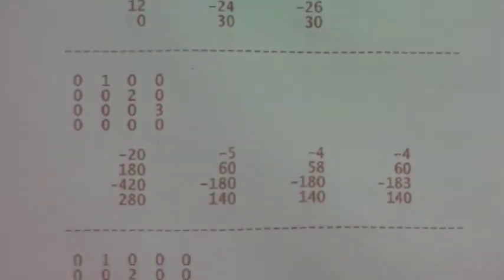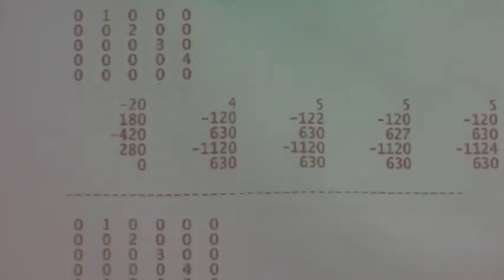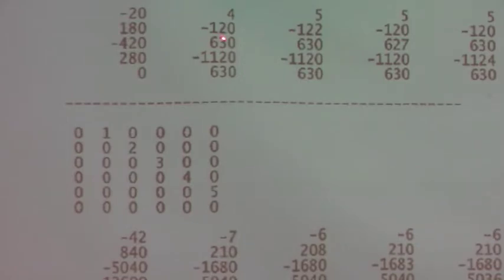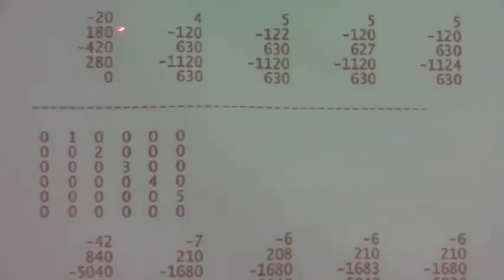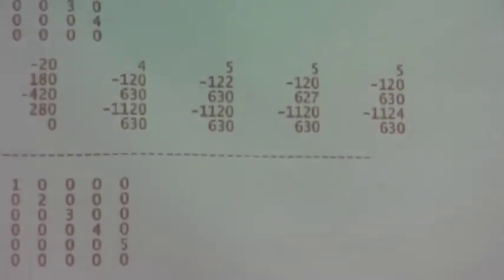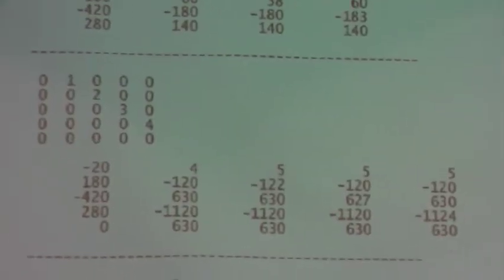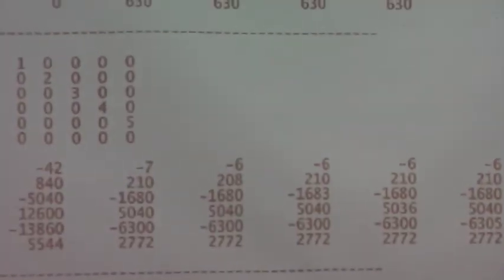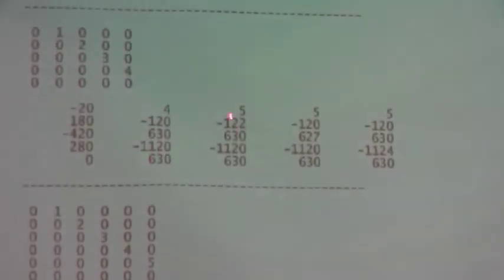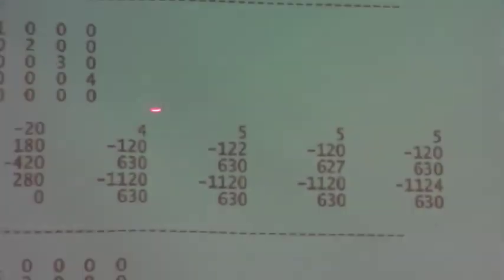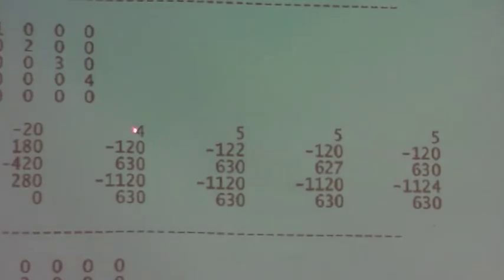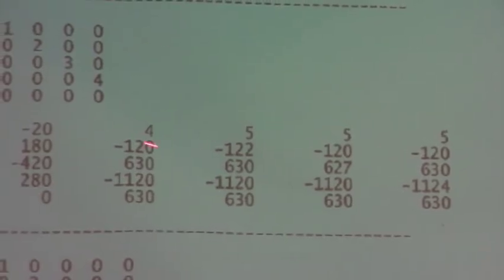Well, I looked at this and there was something very surprising about this. I'm numbering from 0 to n, and the 0th column is whatever it is. But all the other columns are almost identical. That really surprised me when I saw it. If you look at these columns, the first entries are all the same. They're all 5, except that one's 1 less. The second entries are all the same, except that one's 2 less. The third entries are all the same, except that one's 3 less. The fourth entries are all the same, except that one's 4 less, and the last entries are all the same.